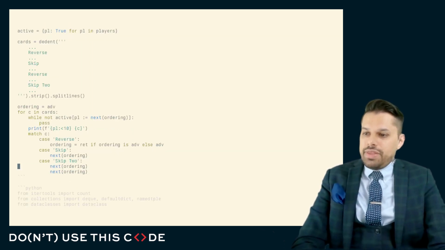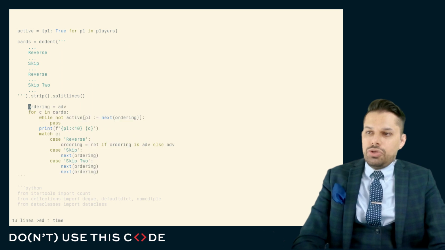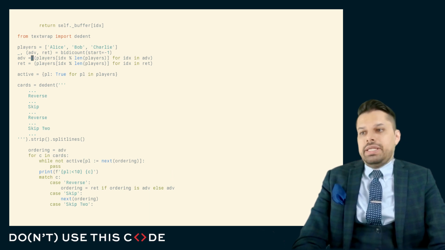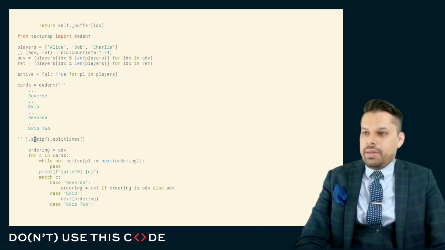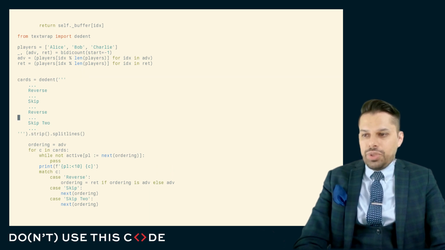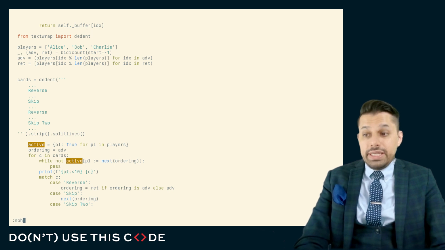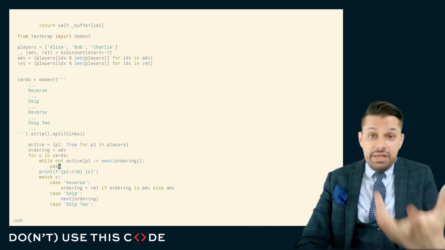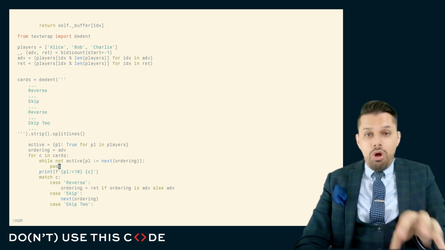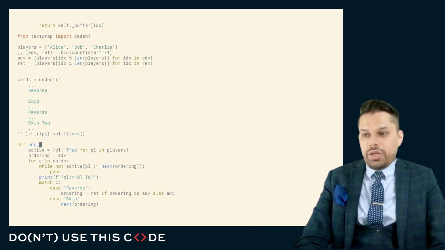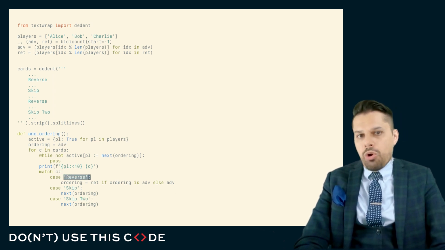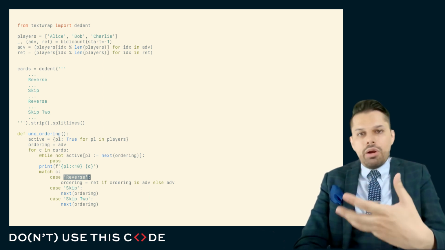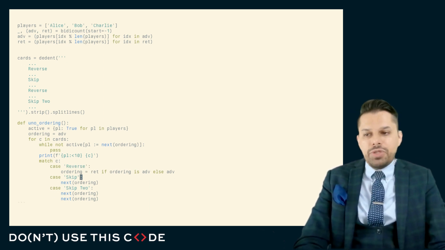And you can imagine that this here can be put into our game ordering structure together with our players. We might not even need to have the players visible in the game ordering coroutine. Here, this just has to be some indexing of activity. So we could make this lazy so we could still do what our ideal is, which is an infinite number of players playing the game of Uno with all of the pieces still working. And here we could do something like Uno ordering. And then we can have this be something a little bit more specific to the Uno ordering. For example, referring to different card values that we've created, different card objects that we've created.